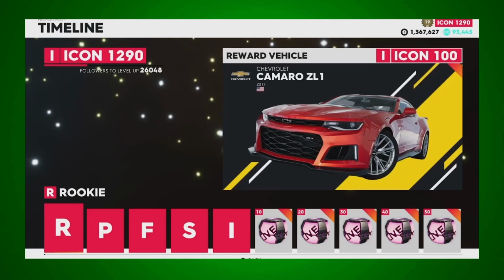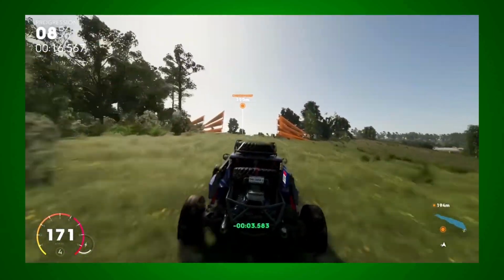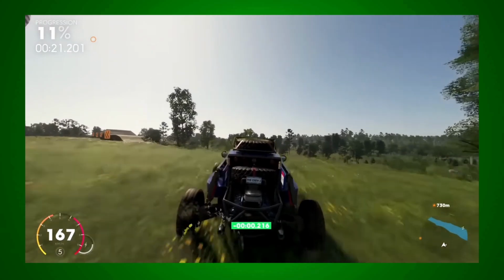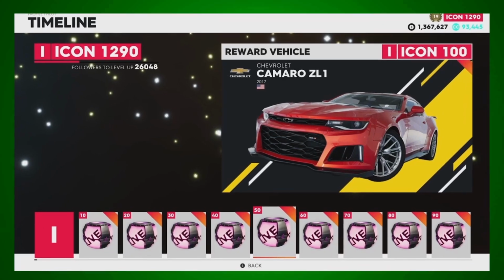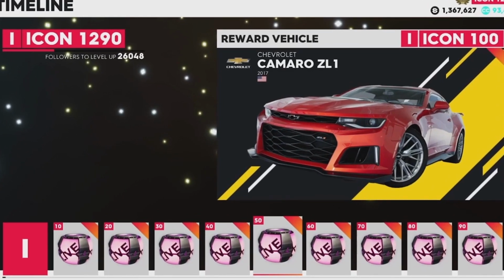In Crew 2, there is also a way to level up, and to level up you need followers. To get followers you basically just need to play. Driving at high speeds, drifting and doing activities will all help you get followers, with some game modes giving higher amounts of followers than others. The leveling grades are Rookie, Popular, Famous, Star and then Icon 1. After getting to Icon 1, it just keeps going up to Icon 2, Icon 3, Icon 4, all the way up to Icon 9999. Yeah, good luck with getting to that.